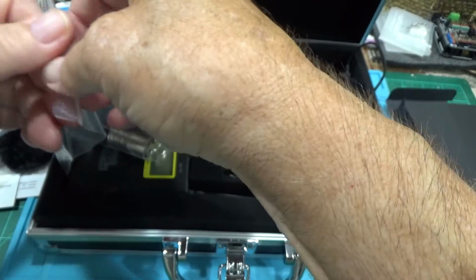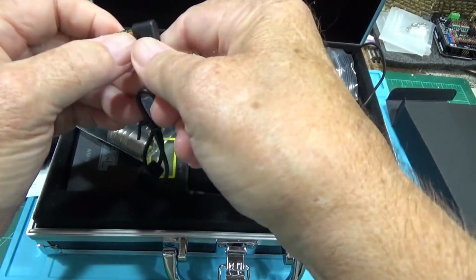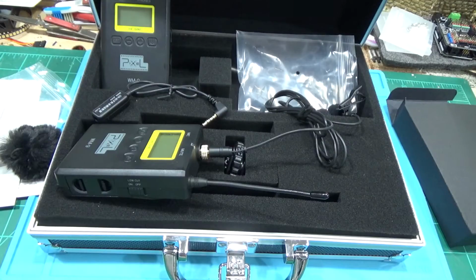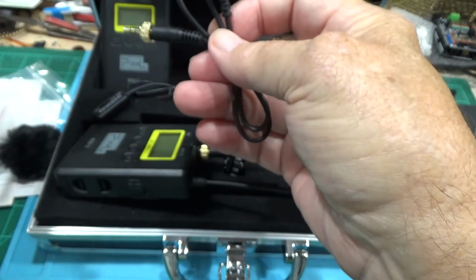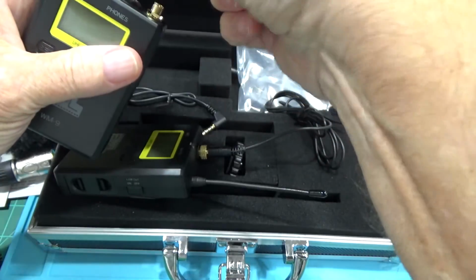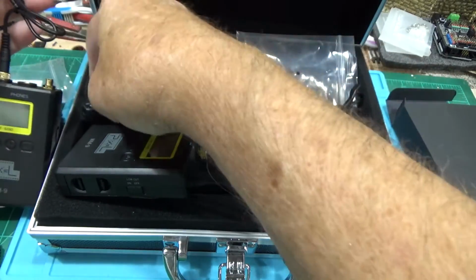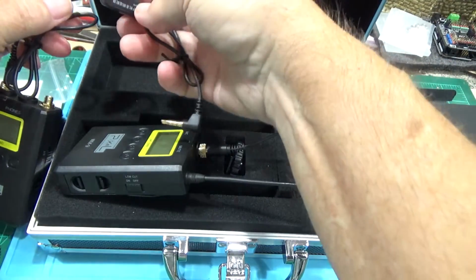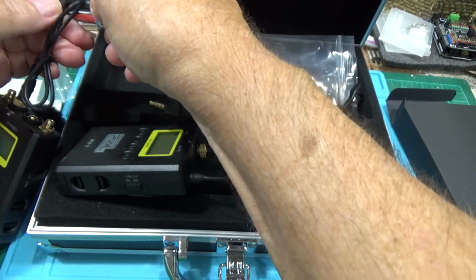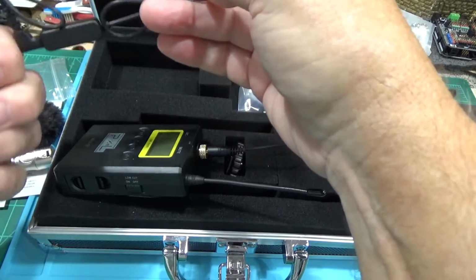And an adapter that allows you to use this on your cell phone. This is a 4-pin. Now here's an XLR adapter and this 3-pin to 3-pin adapter. Okay, so out right there, and that will go into your camera. The 3-pin that'll fit on this video camera here, or a DSLR or mirrorless, and use this adapter right here to go into your cell phone.